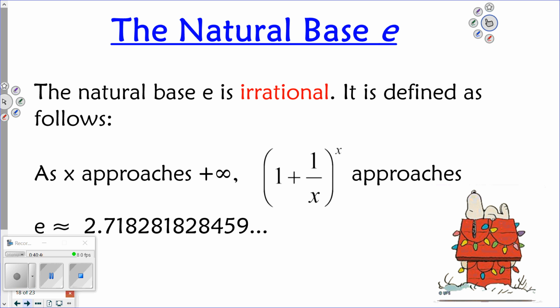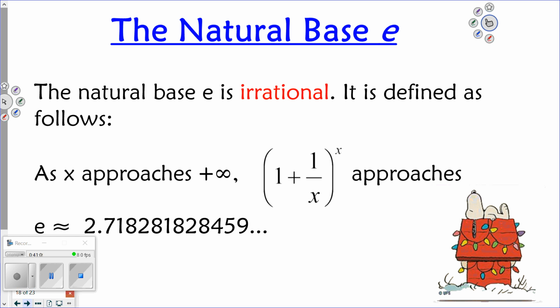As x approaches positive infinity, that means as numbers get bigger and bigger and bigger. We started off with a 1, a 10, 100. Those numbers got bigger and bigger. That was the formula we dealt with. It approaches this number, so we call that e. Just like pi is a number, e is a number.